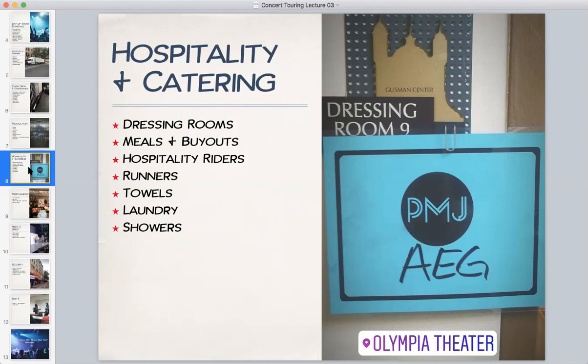Sometimes in those scenarios, when there's only one shower and you have a lot of people that need to take a shower at the end of the day, or there's no showers, you will get what is called day rooms at a hotel. So you find a nearby hotel, get rooms for the day where the crew can go in and out and take showers instead of taking them at the venue. Again, most theaters, arenas, and stadiums will have showers. It's usually at the club level or some amphitheaters they may not have showers or just a very limited amount. So it's also another important thing you want to advance.